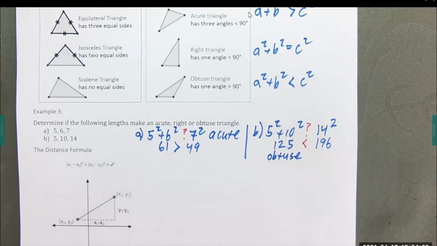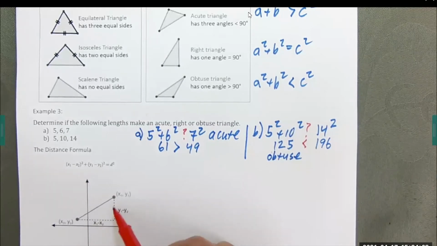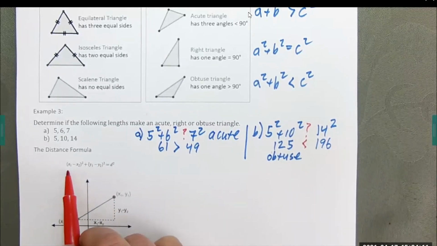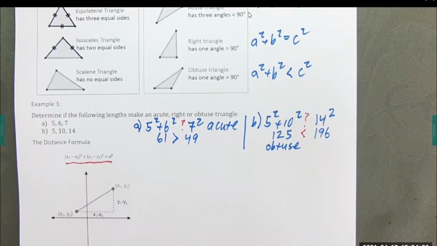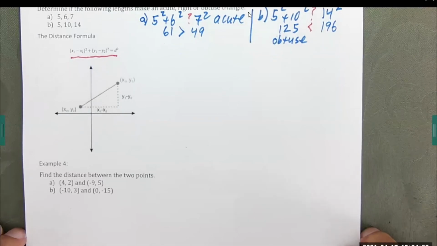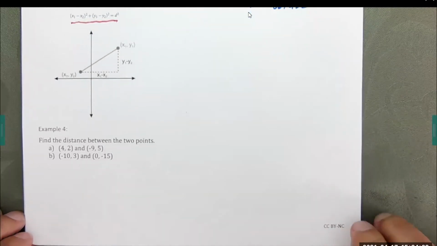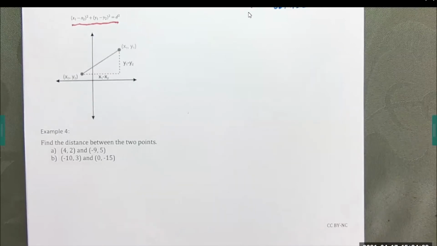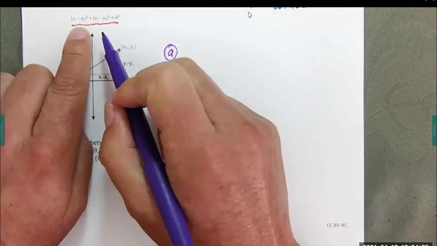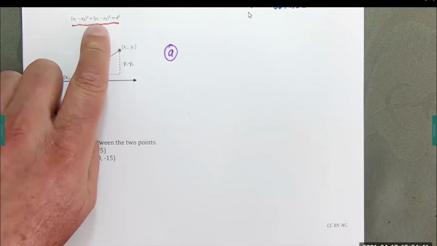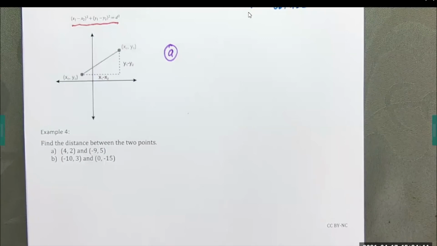Distance formula. So the distance formula is actually a variation of the Pythagorean theorem. You can see a right triangle, and it's leg squared plus leg squared equals hypotenuse squared, which is exactly what the formula is. The only thing is when we have points like this, we have to do some subtraction with it. And we have a couple of examples down here. We're going to start with part A. Anytime there's subtraction in a formula like this, we have to be really careful that we might end up with a minus situation going on there. So just be extra careful.